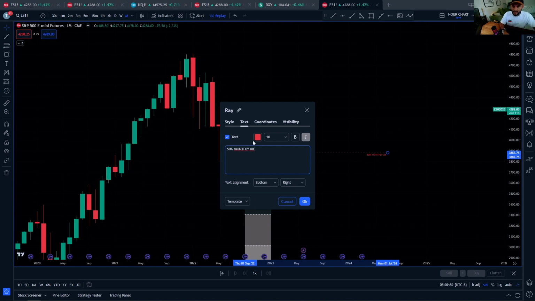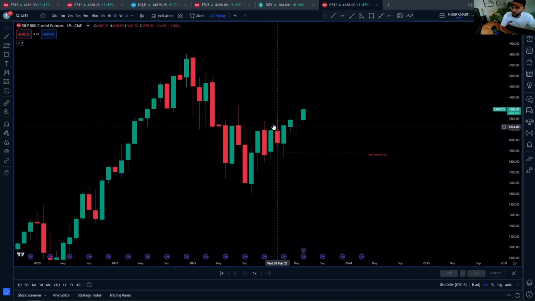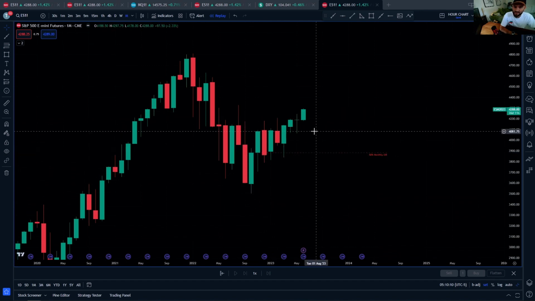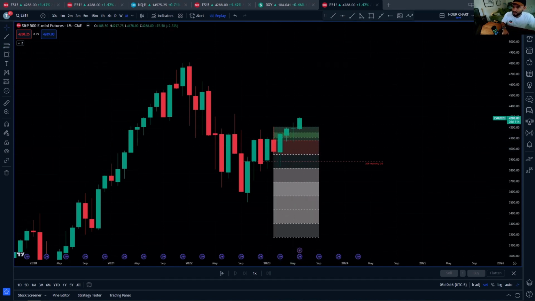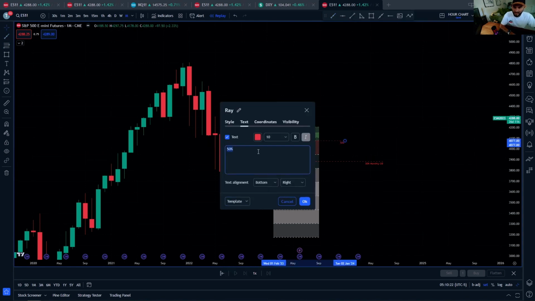A monthly OB that is being respected is an indication that price is wanting to move higher, because wicks are doing the damage but bodies are telling the story. And where is the majority of the volume? The majority of the volume is above equilibrium of this order block, which is indicating bullishness. I'd also like to mark out this order block that we have here and mark out 50% again for the exact same principles. We're looking to see how price respects these monthly order blocks, because all of this is indicating that price is bullish. So on the monthly, we have two monthly order blocks which are being respected.